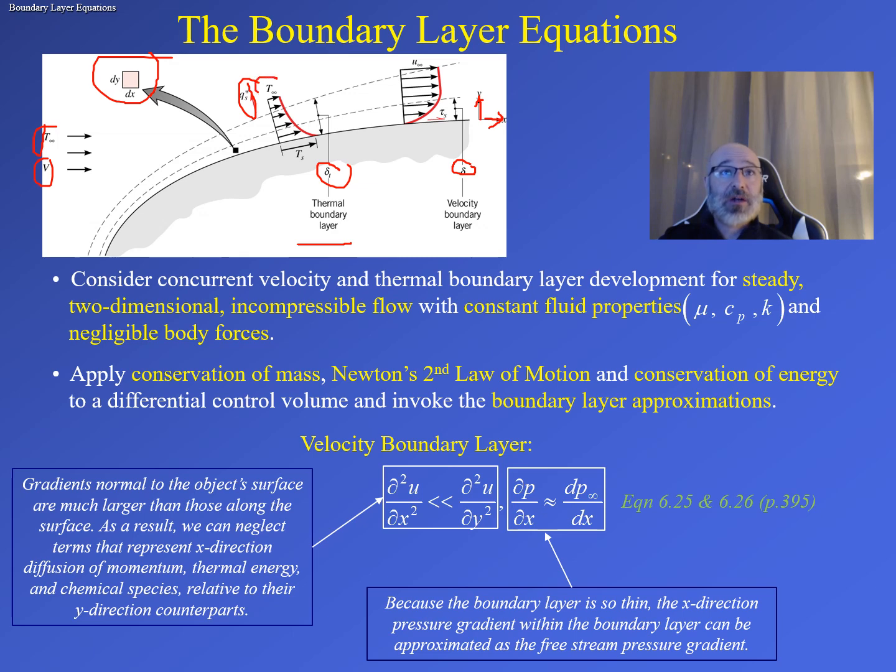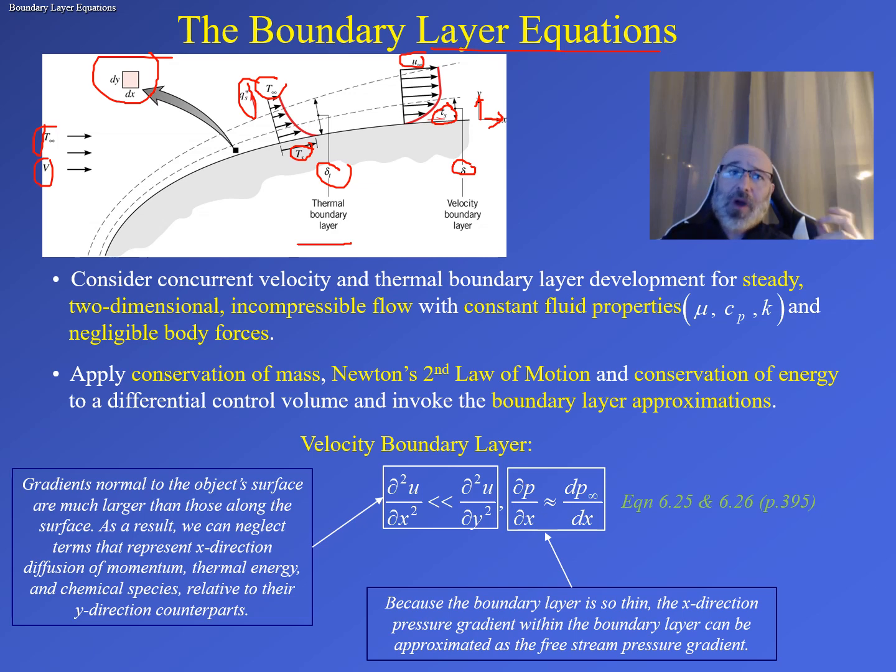And we can then see our T sub infinity and our U sub infinity right there. And right down here we can see our tau sub s, and then our surface temperature T sub s right here. So all this is going to be included within this diagram for us to reference back to as we're looking at these equations for our boundary layer.